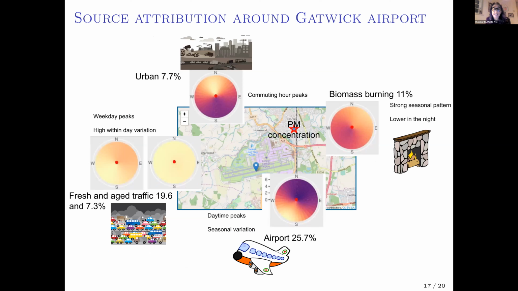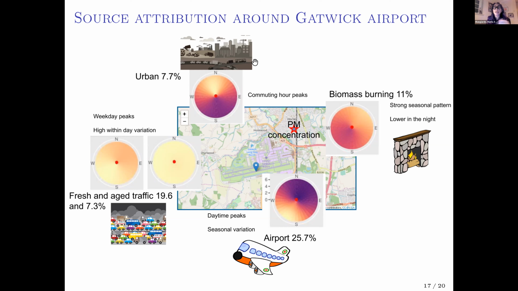Just to give you a very quick example of these 9 sources, I'm just going to focus on 3. We found one which was pretty big, 25–26% of the total concentration. The wind was coming from the south, where lighter means stronger, okay? And we could see a daytime peak, so it was going really down during the night, and there was some seasonal variation. That was quite in line with an airport-specific source, because the airport is south of our monitoring station. It makes sense: you see much more in the day, and then it goes down in the night.